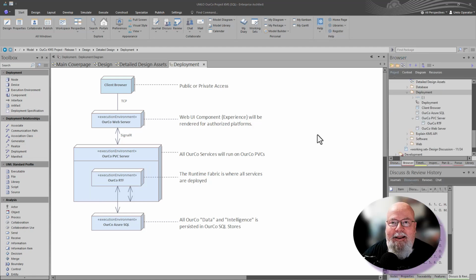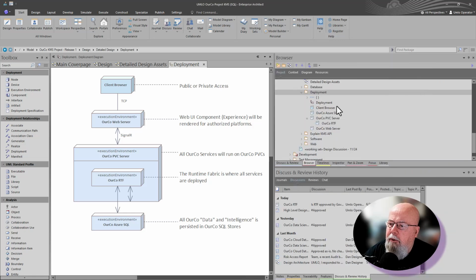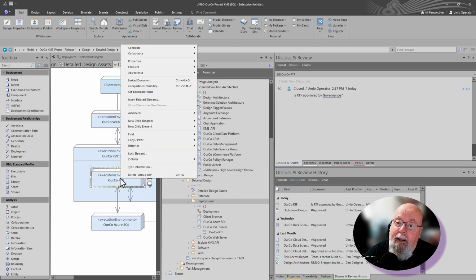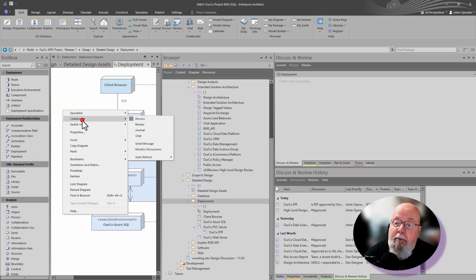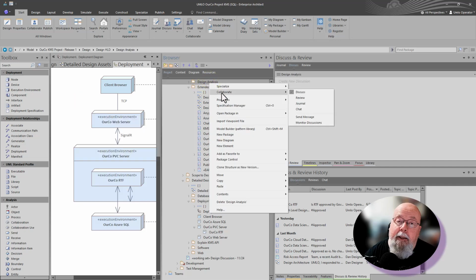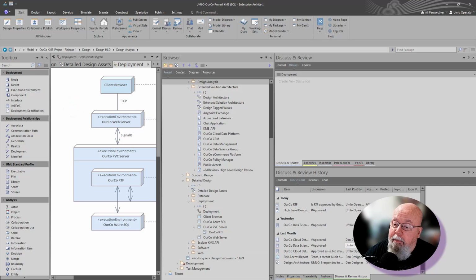All right, let's go ahead and wrap up now. We learned quite a bit. Let's widen this window a little bit here. Matter of fact, what I want to do is move browser out here for the rest of this discussion. And you can just collaborate is what I should say. At the element level, you can collaborate at the diagram level, and you can collaborate at the package level. And it's good to have history up so you can see the discussions that are taking place.